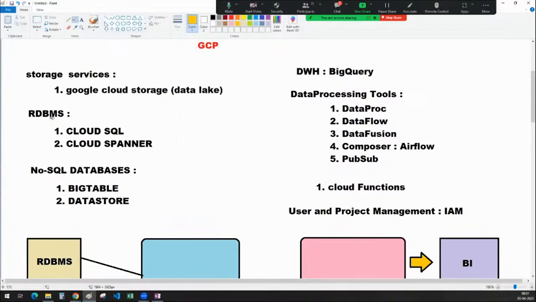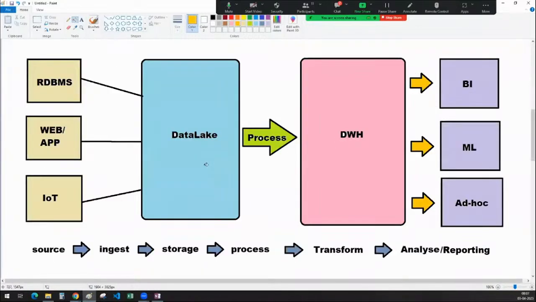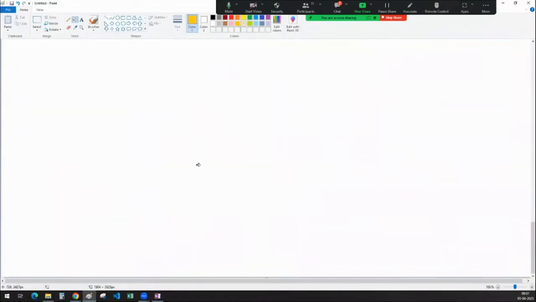And some people are working on RDBMS data migration projects, data lake projects. So these are all related to data projects only, guys. And after this, all the concepts are covered. During our course, we are also going to cover many projects.